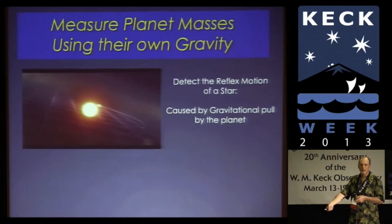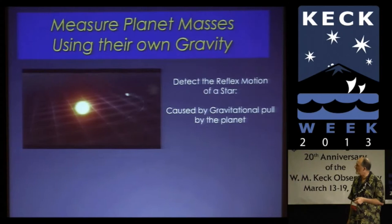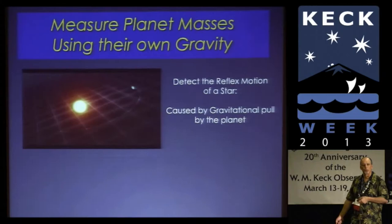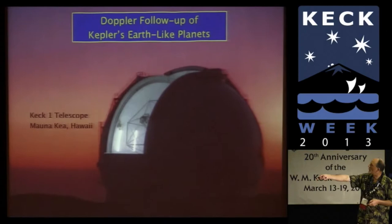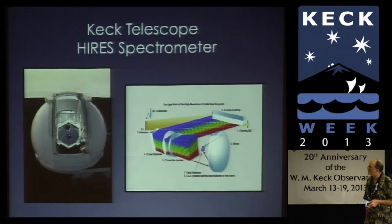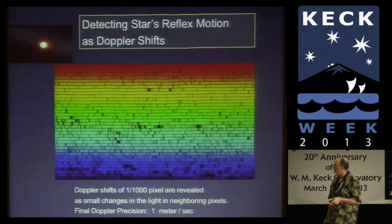And so this old now technique of hunting for planets is being turned around backwards. We're using the technique on a planet that is almost certainly there, but to measure the mass and hence density of the planet to learn whether it's rocky with the density of a rocky planet or gaseous. So the Keck Observatory is playing the critical role in characterizing these planets. We use Keck 1, as you see here, and its marvelous high-resolution spectrometer that you've already heard a fair amount about. This spectrometer is beautifully suited to measure the Doppler shifts of the starlight and hence measure the mass of the planet that's yanking on the star.